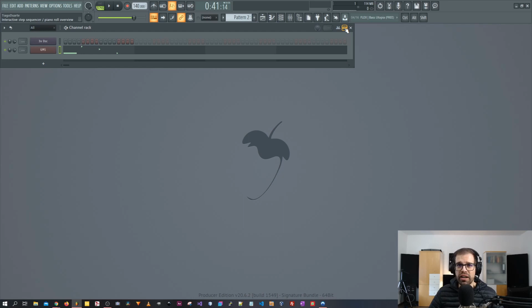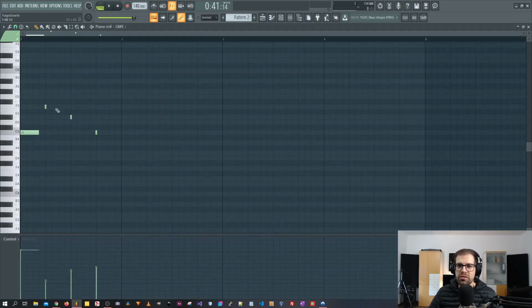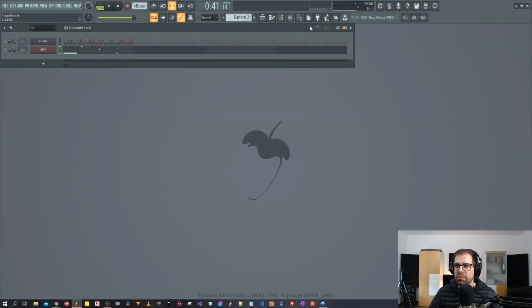Then we have the interactive step sequence or the piano roll view. This is where you can switch between having this as a piano roll or as this step sequencer. For drums, the step sequencer works really well. For notes, I would probably just use this view here, but this is automatic.